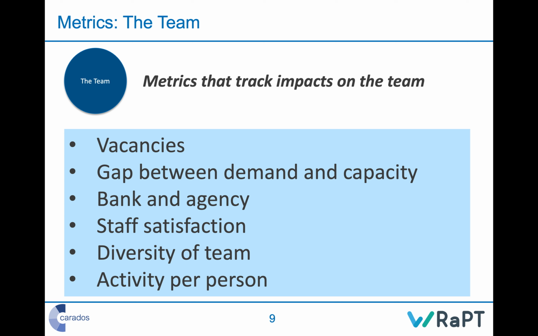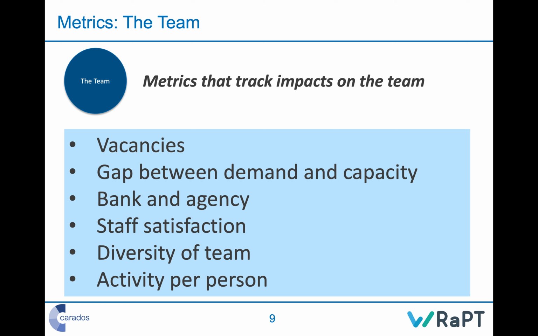Now, these aren't the only things you can do for a team. I've just got some of the others in other areas like sickness and everything else, but that's in the re-energize section. But these are classic team metrics. Activity per person is, in this particular case, an efficiency rating. How busy are people?